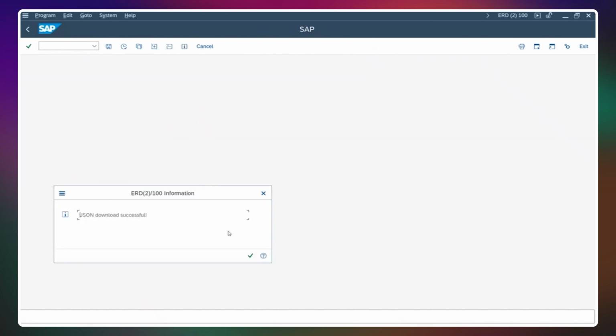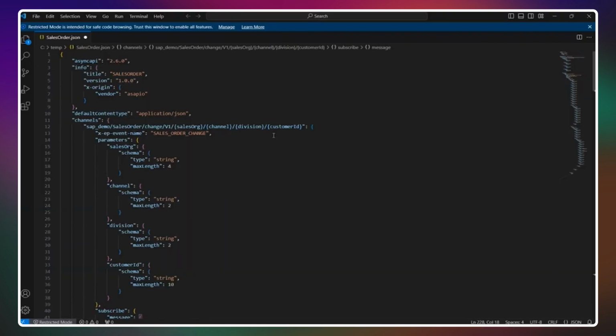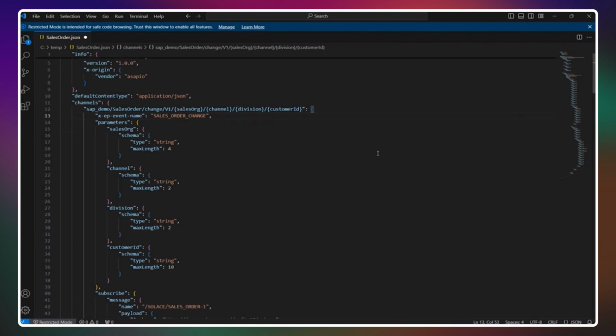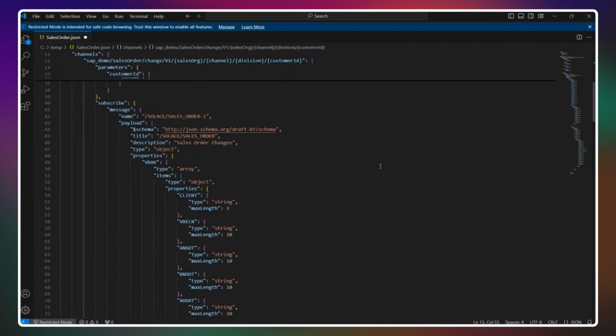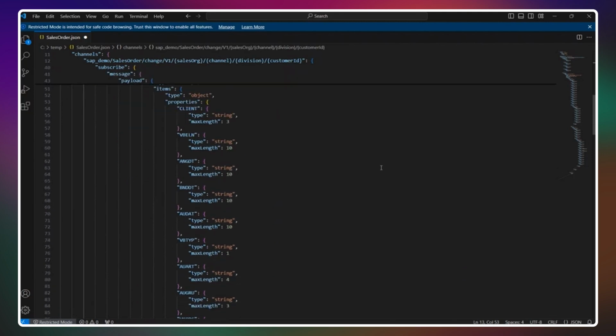Now as we open this file, we can see that it contains the definition of our event, all the different fields, and you could use this file now to import it into your event portal, for example, and make the event discoverable in the catalog so that everyone can benefit from reusing this event.